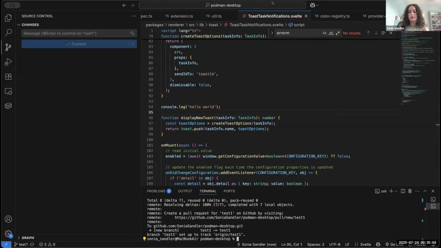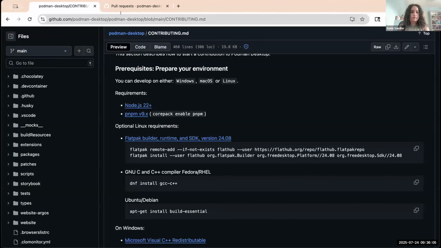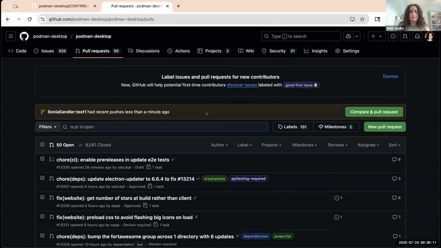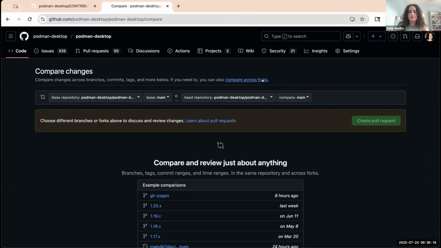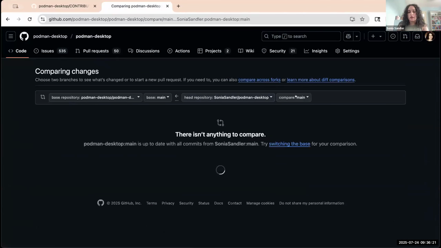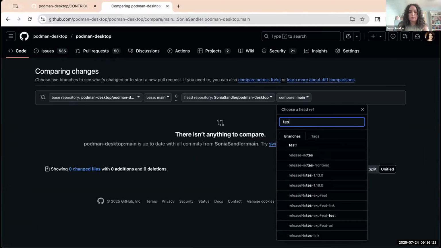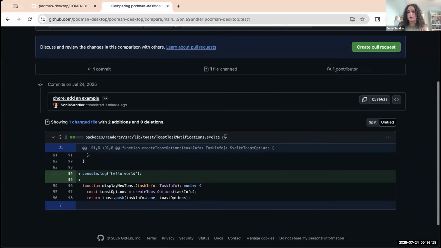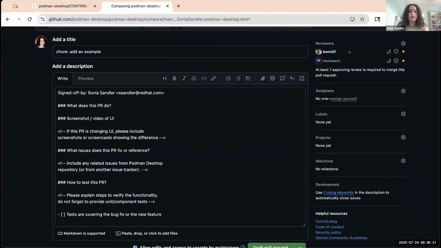And it should show up on your GitHub page. You sometimes might see a message pop up here on the top, but if you don't see it, you can go to Open PR, compare across forks, choose your own fork, the correct branch you want to merge. And then you see the changes, make sure everything is done here, and you do create a pull request.